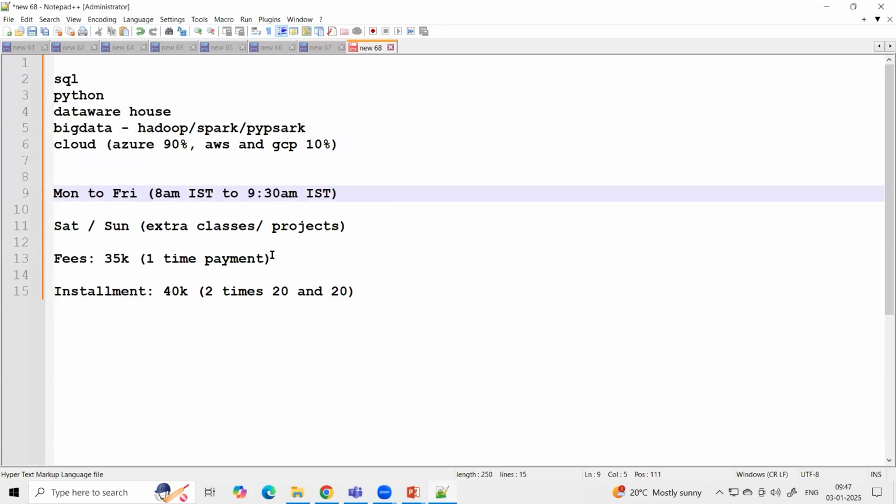So for the placement, is it another package? What package is there for placements? If you read this and practice it, you will get a job by yourself. No, what extra package is there? This is the final price, only for fees. This is for teaching, only for your subject. After this, there is nothing called a package for placements. You pay 35,000, you get everything. You will get mock interviews, you will get all the assistance, everything you will get. Sure.